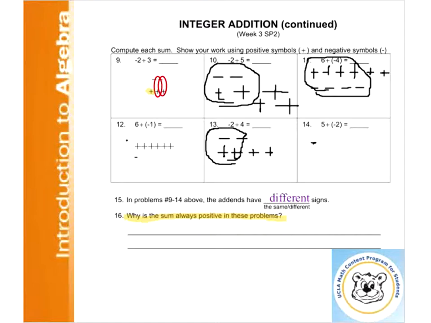Okay, so Pat says that the largest absolute value is positive. That is correct. For example, I noticed that the number with the larger absolute value happens to be positive. Or another way to say that would be, just looking at the plus and minus markers, I noticed that there are more positive markers than negative markers. And that's probably what our students are going to say first, right? Just as Helen wrote in the chat box.